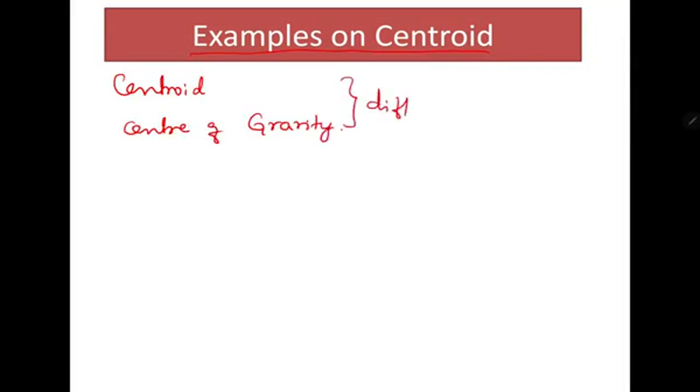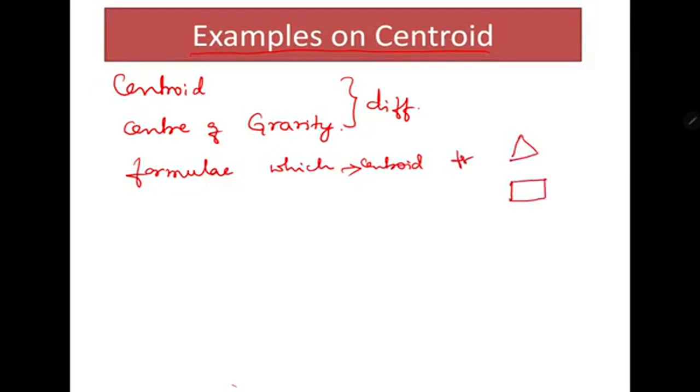Before watching this, if you have not seen the video which explains the centroid and center of gravity, the difference between these two, and some of the formulae which give the centroid for some of the standard figures like triangle, rectangle, circle, semicircle in different directions, and quarter of a circle, please go to the channel and watch the last video so that you can clearly understand the numerical examples here.